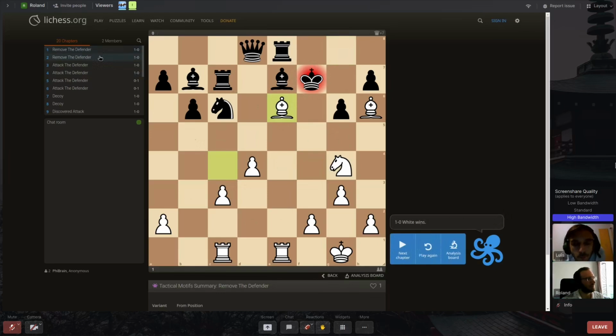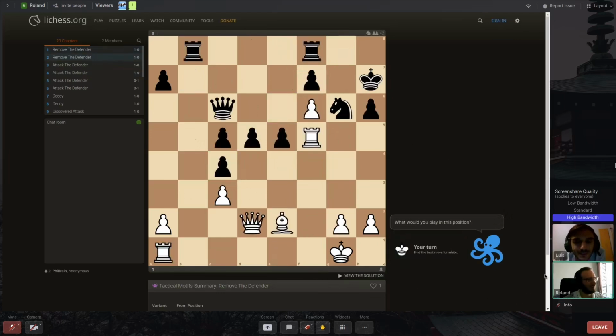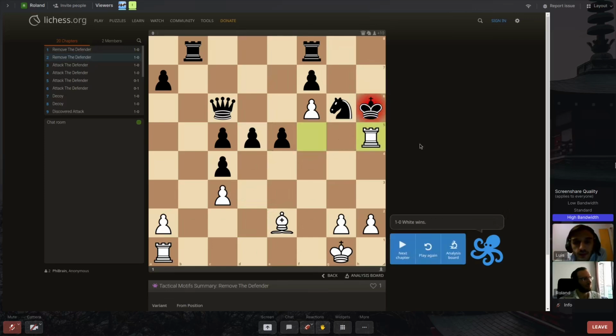Yes. Very well. We have another puzzle. Also, the theme is removing the defender. Yes, I see it. Again, in a real game, even strong players might miss these kinds of moves because white needs to sacrifice the queen to give a checkmate in two moves. After queen takes a6 check, which is the only check white has, black has to take the queen, and after rook h5, it's checkmate. King g7 is not possible because of the pawn on f6. The bishop is helping the rook because it's defending the rook.